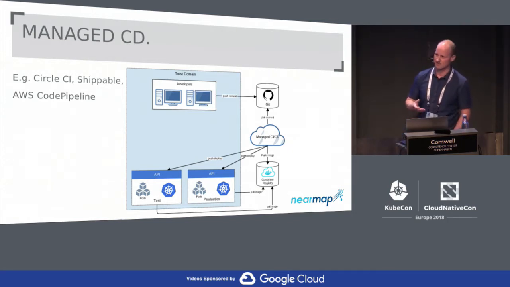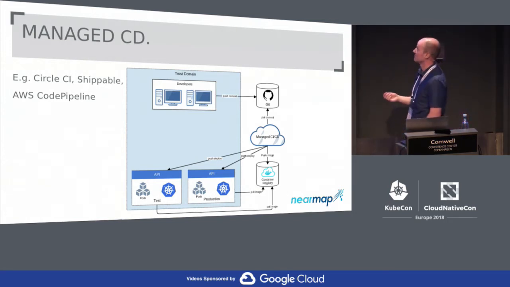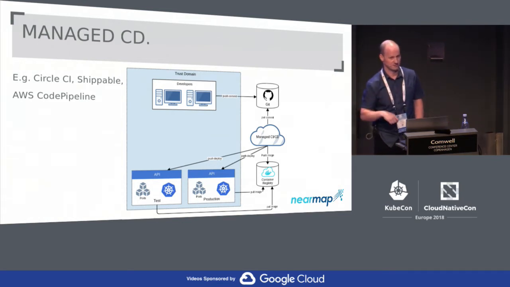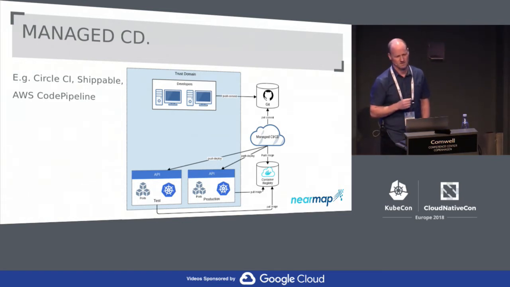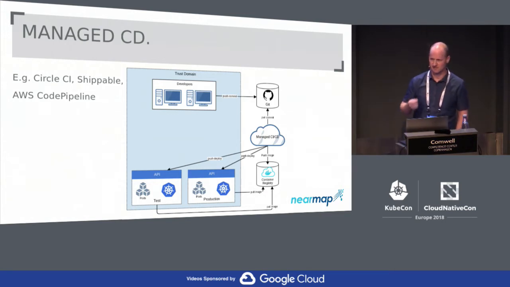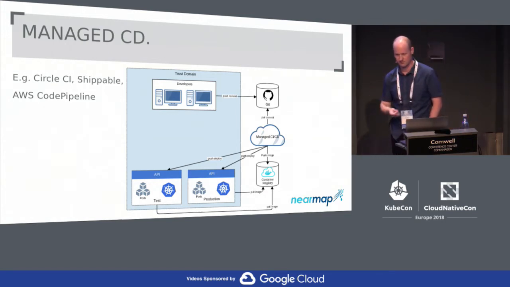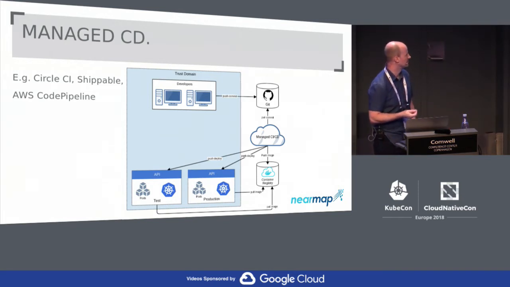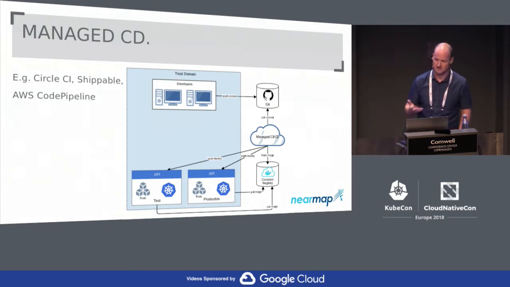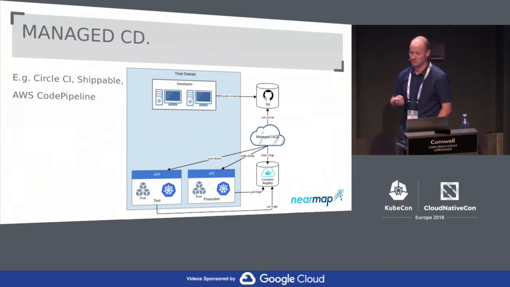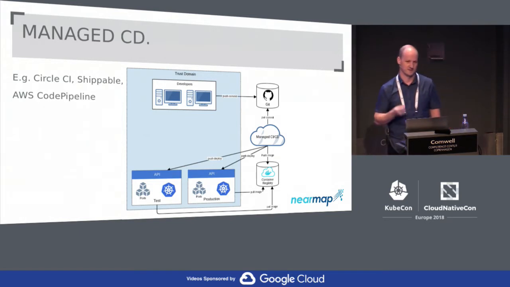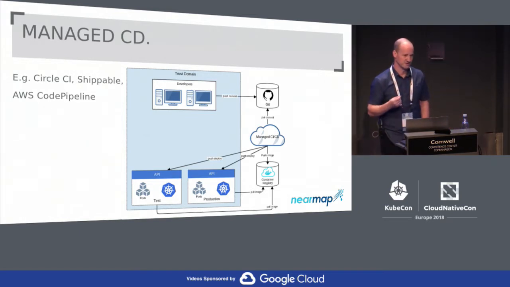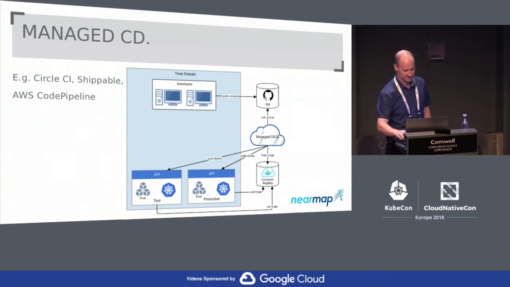So to get up and running, you just commit some configuration to your Git repo, you link your repo to the tool, and you're off and away. But the problem here now is that when we want to set up similar workflows to do a kube control deploy into our clusters, we need to expose our API servers, or the control plane of our clusters, essentially to the world because these services run in the cloud. We also need to store those access credentials in these third-party services. Now, this is not ideal because these are our production services potentially containing sensitive customer data.